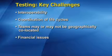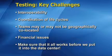There are also financial issues. Trying to replicate a production environment for testing purposes is often prohibitively expensive. Yet there are certain kinds of issues that can only be seen in a production replica environment, especially things like reliability and performance. So it's very easy to miss critical bugs related to reliability and performance, which can be very high impact to the customer and to the business when they occur, but at the same time very expensive to try to detect. So this is really one of the major challenges in software engineering for an enterprise these days: how to deal with this final bit of the project of making sure that everything works before we put it into the data center.